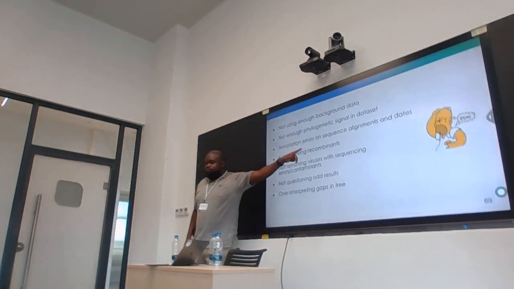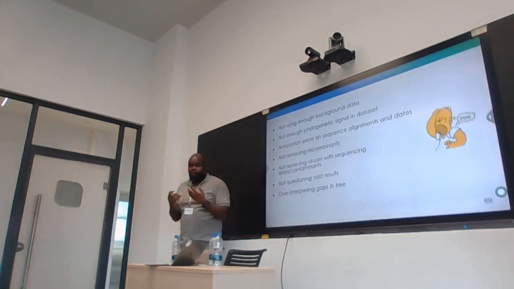Annotation errors. So you remember the example Stephen gave. You could have a sequence that has the wrong date. So somebody collected this sample in January, but sequence is in October. And then when they're submitting their sequence to GenBank, what date do they put? October. Is that correct? No. That's the sequencing date, not the collection. Because often you need to use the collection. Okay?